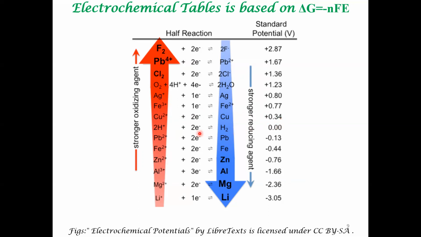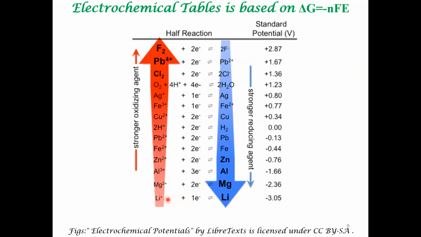Where do you establish 0? 0 is established for the standard hydrogen electrode. What is the reduction reaction involved in the standard hydrogen electrode? 2 protons are added to 2 electrons, that is in equilibrium with H2. I'm measuring the electrochemical potential of all these systems against this reference electrode. Okay, so this, you can give the value to be 0. And then I'm measuring the value of the standard potential. What makes it the standard? The activity of these species, right? Makes it the standard potentials.